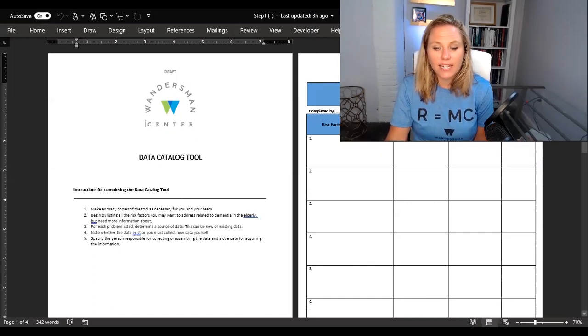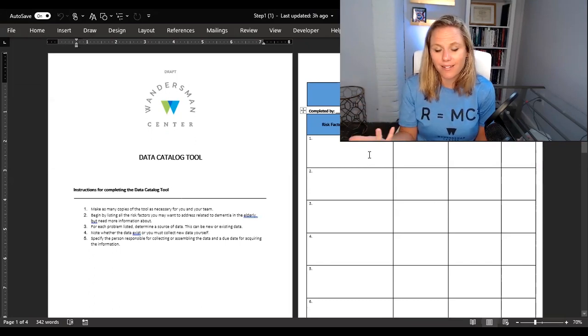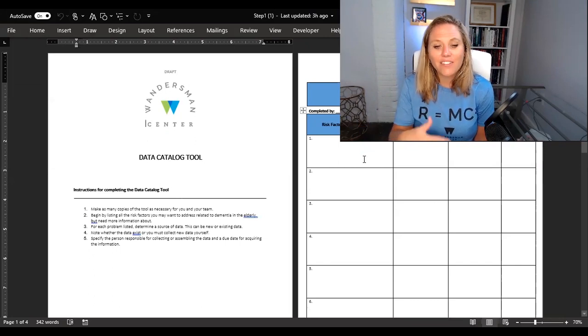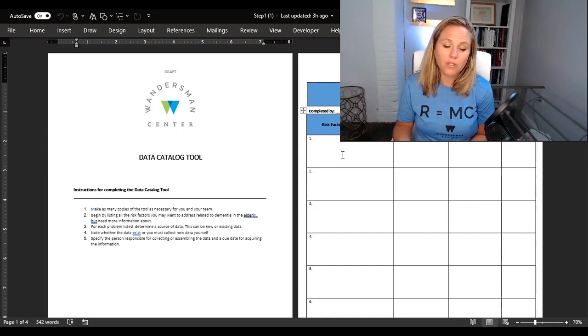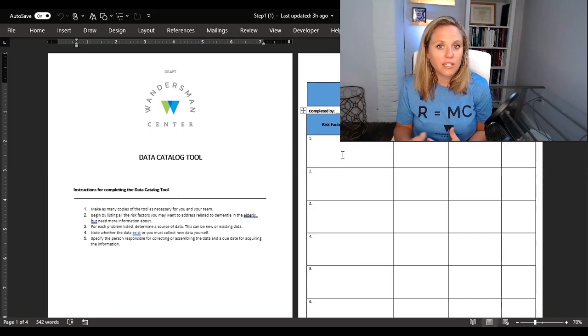And you'll see that this is the data collection, the data catalog tool. How you use this tool is I encourage people to print it out, because sometimes working with paper is nice, and give it to everyone on your team. The first thing you want to think about are what are the major risk and problem areas, the risk and protective factors. What do we want to know basically about the problem? There's no right or wrong way to fill out these rows in this first column. It's really put your team together and brainstorm: when we think about the quality of life of elders with dementia, what do we want to know? What should we collect data on? What sorts of risk and protective factors do we want to know? What are the things that may underlie dementia and mental decline?